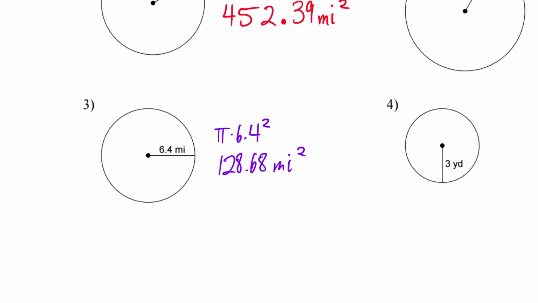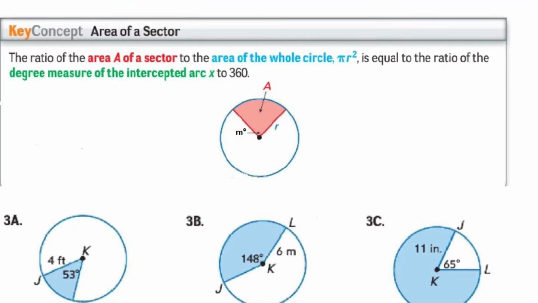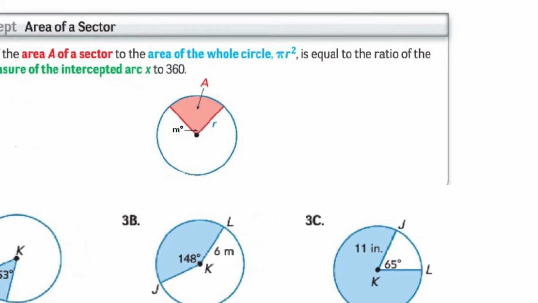Pretty simple. Now, what we're going to focus on today is not how to find the area of the whole circle, but how to find the area of just a slice of the circle. Here's how we're going to do that. The area of the sector is pi times r squared. But if we left it at just that, that would give us the area of the whole circle. So what I'm going to add on to find the area of the slice is m over 360, where m is the measurement of the angle.